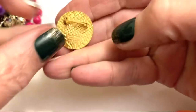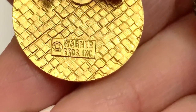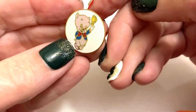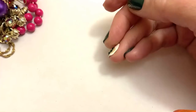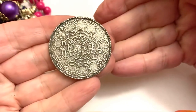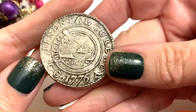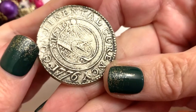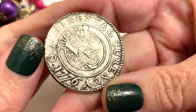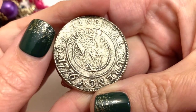Porky Pig. That's cute. Warner Brothers Inc. Very cute. Interesting.